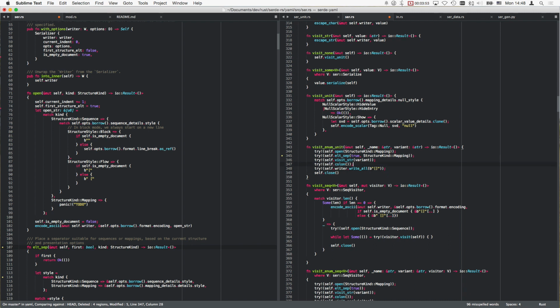No, wait. Visit string variant. Can it? It opens a mapping. The name is not used. I was thinking that it might have a mapping with its own variant name, but it doesn't have that either. Doesn't look like it. The name of the thing, the variant is, now I get it. Colon and then empty, right, enum unit.